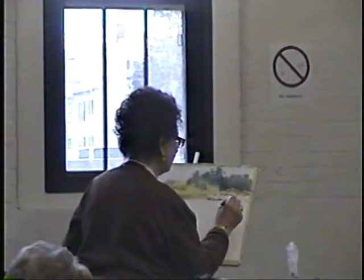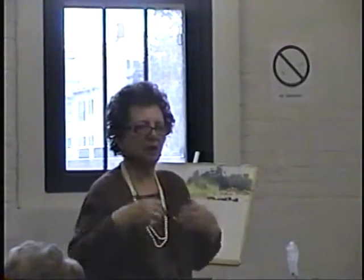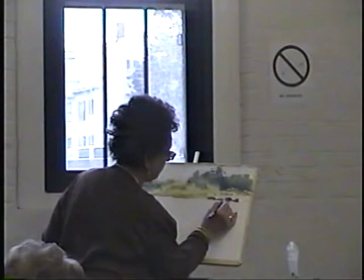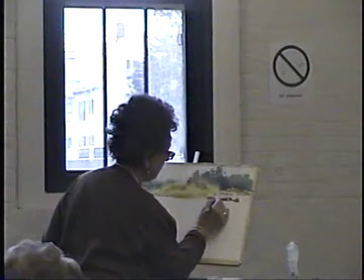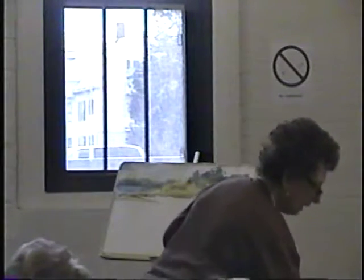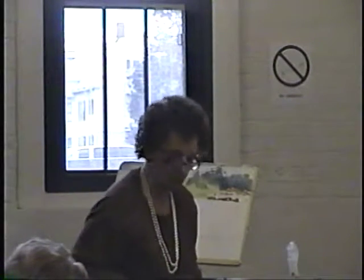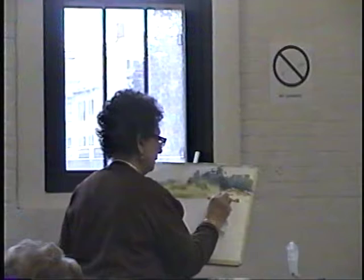Rocks are very simple to do. Keep it simple. Darken the bottom, lighten the top. The top, because just like the tree, they receive light. So I'm lifting it up. They receive light from the side. I'm taking a Kleenex. I don't like paper towel to wipe because there's texture on paper towel, and when you put a texture, it might work in some cases, but in some cases it might not. Always start from the bottom to make a rock.